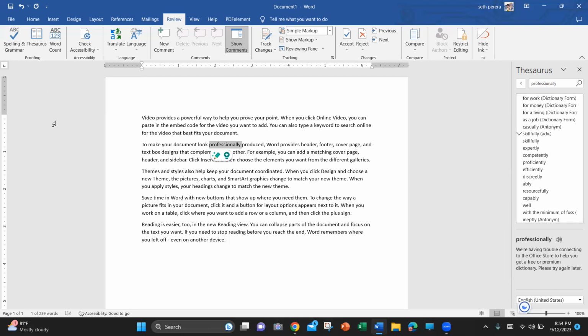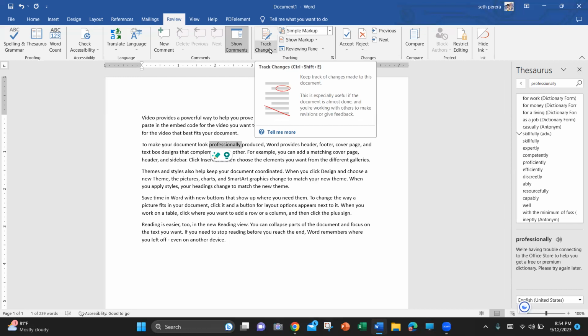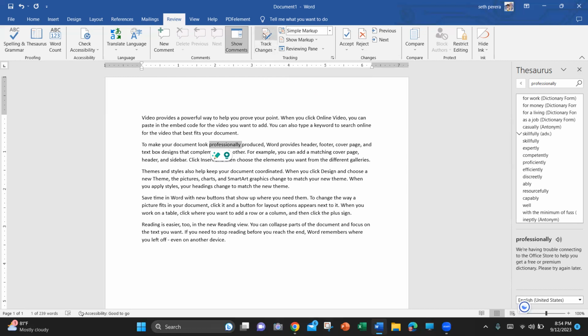Think like that. Okay, Shivani has made this and given it to me to review. What can the reviewer do? Or think that I have created this and given it to Shivani to review. Then what you can do is tick on track changes. There is an option called track changes. You can turn that on. Okay, now track changes is turned on.